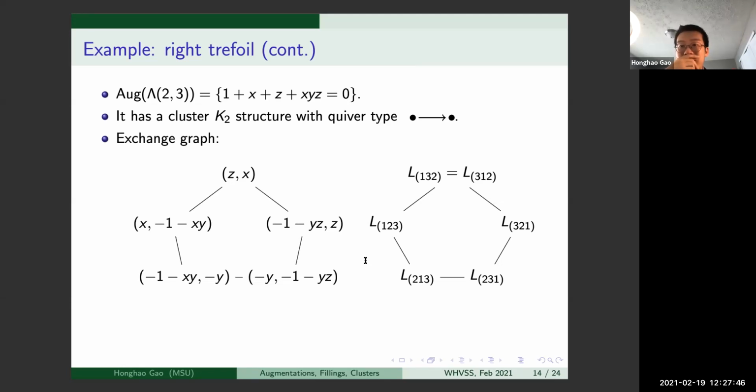I just have a simple question though. Is it obvious why 132 and 312 give the same filling, or no? It's not obvious. There's a reason why this Lagrangian filling will produce this cluster, and it's not trivial. It's easier to compute that the underlying TARS chart corresponds to the non-vanishing locus of this one, following the theorem of Ekholm-Honda-Kalman. If you spend the time doing the calculation, you can see that the augmentations induced from this Lagrangian equal this chart, but then the cluster variables and the quiver are non-trivial results.